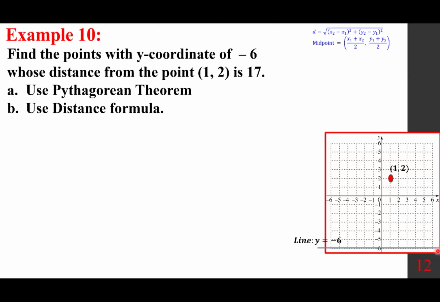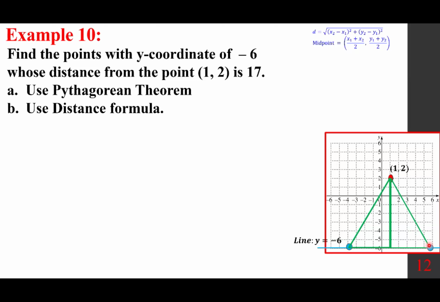So the point we are looking for belongs to this line. Is it here, here, here, here, here? We may not know that. But that's the concept. There happen to be 2 points, and we can see why in a moment. But somewhere, if we draw this, these two are identical. So we have some point here and some point here. We want to locate them using the Pythagorean theorem.